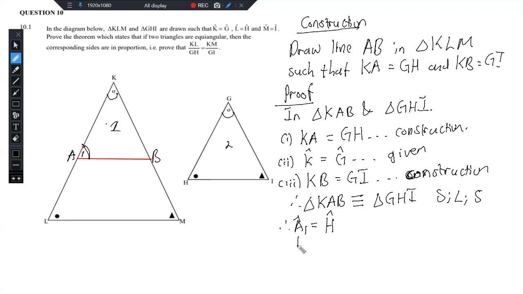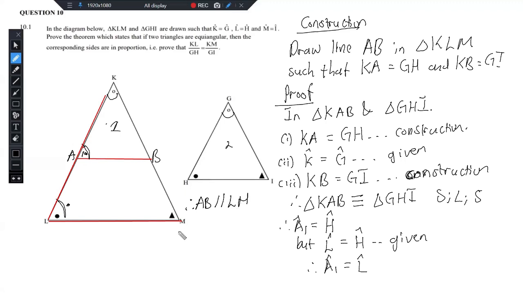But then we are given that angle L here from this bigger triangle KLM, angle L is equal to angle H. That one is given, right? So if angle A1 is H and angle L is equal to H, we can then conclude that angle A1 is equal to angle L. So this angle here and that angle, they're equal. But then if we can just have a look at this, what shape have we formed by saying those two angles are equal? We have formed an F shape. So that means in conclusion, we can say, therefore, line AB has to be parallel to line LM. And then the reason for that is because corresponding angles are equal. Right. So the corresponding angles are equal.